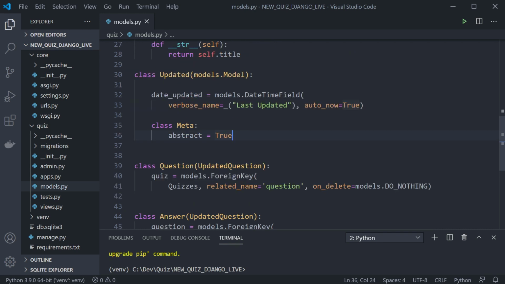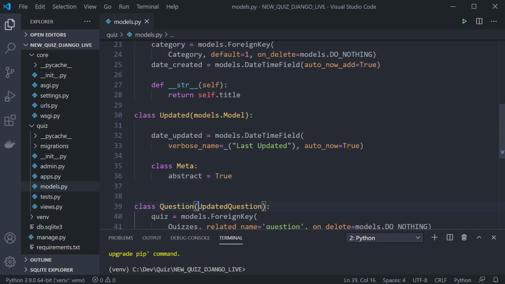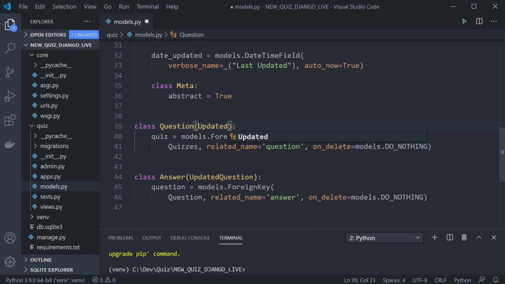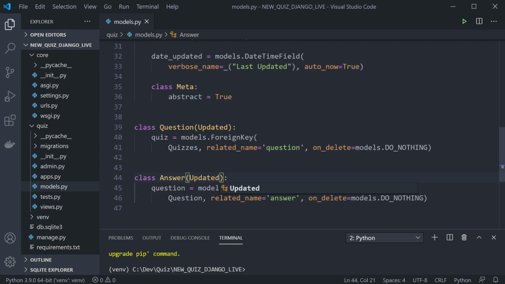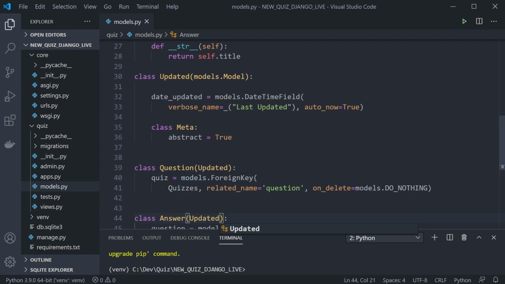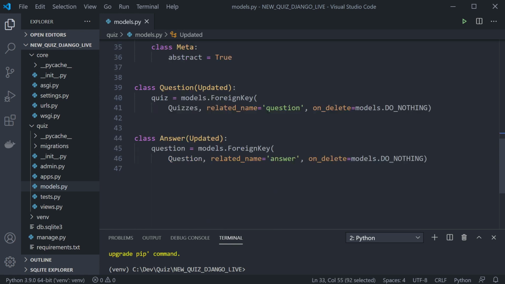Okay, so notice here it says update question. Let's just change this to updated. Instead of now extending from models.model, we're now just extending from this abstract class, or this abstract model that we have here. We're basically going to import this into question and answer, so it's just going to be automatically generated in that way.